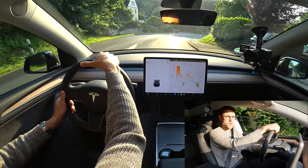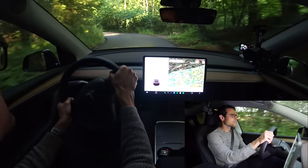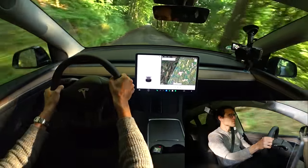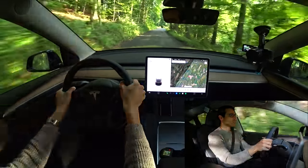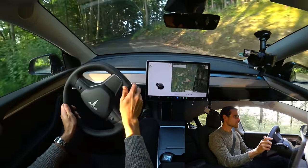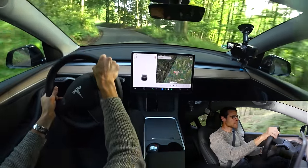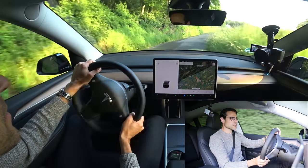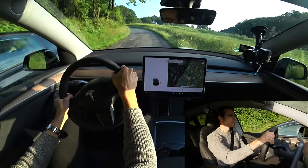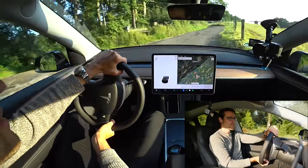Now in winding corners — that suspension is giving definite feedback. Nice behavior out of the corners, really good grip, great drive out of it, no understeering whatsoever. But the road is really rough here now and the suspension is not comfortable over it. I really feel the suspension is still better here with the performance model hardware from Giga Berlin — that's something I found out now. Suspension is rough, but not as bad as it was in the long-range model from Shanghai I've driven. Definitely a step forward, but still really stiff.